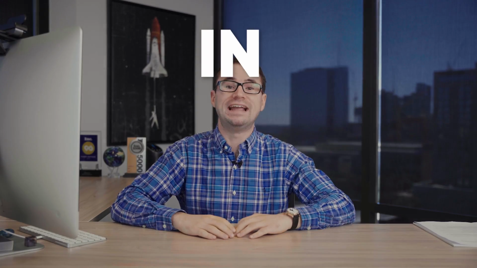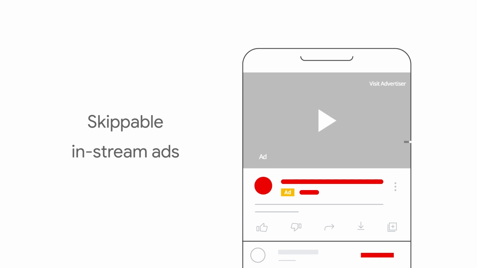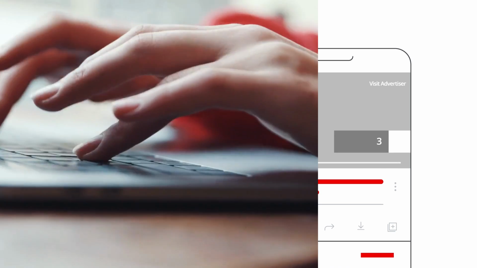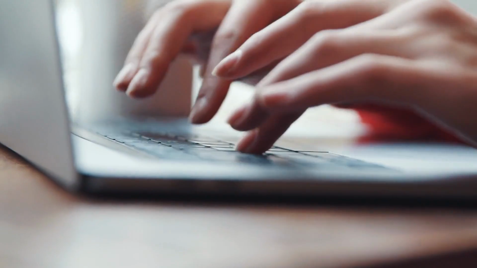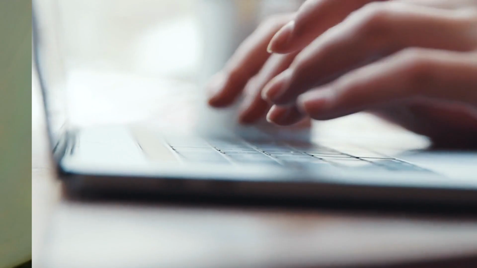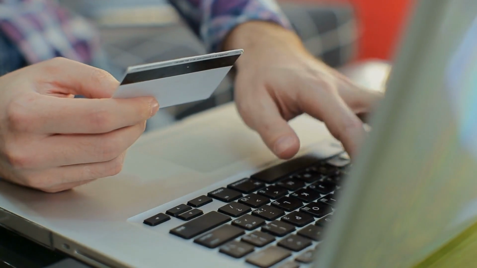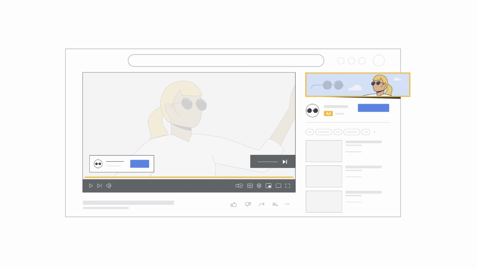Now, before we dive in, you do need to understand that there are a few different types of YouTube ads. What we're going to be diving in today are in-stream ads. These are ads that appear in front of other videos on YouTube. If you're looking to get people to opt in to your email list, to sign up, to become a new lead, to book a phone call, or purchase a product, you're most likely going to be looking at in-stream ads, the ads that appear in front of other videos, also known as video action campaigns. That's what we're going to be covering today.